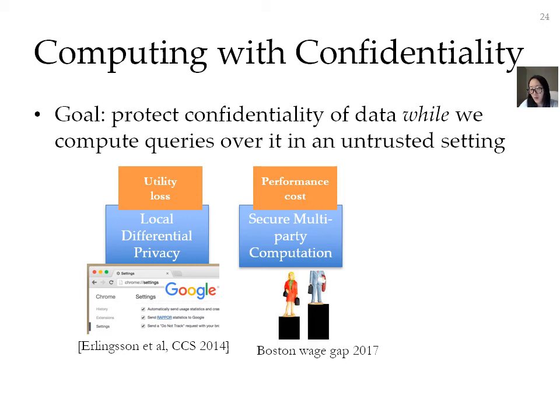Meanwhile, the companies who offer the data don't have to leak their raw wage information to the others. However, the computation cost of this approach can be very high, especially for complex queries. If we want to achieve this guarantee, additional performance costs need to be paid.